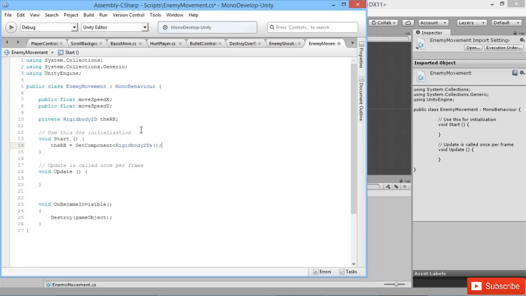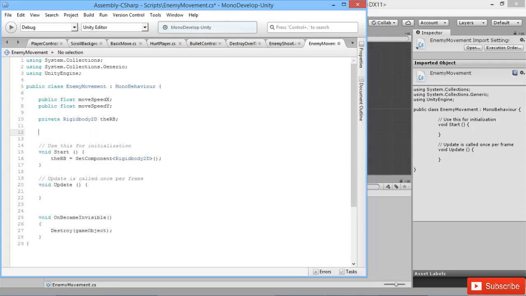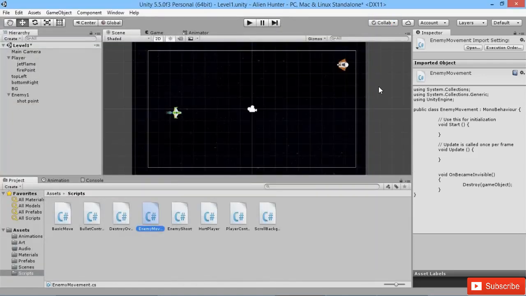One other thing we're going to need to know is how far in we are going to move before we decide whether to move up or down. So we'll use a value to establish that. We'll say public float yTarget. So this will be a Y position on the screen. No, actually this should be xTarget, sorry, not yTarget. This will be an X position on the screen. So if we pop back into the game here, say we'll set it to be at this position here, which would be at the value 3. We have 0 at the center, and then 1, 2, 3 is here. So say once the ships travel into this point, then they'll start moving down the screen there.